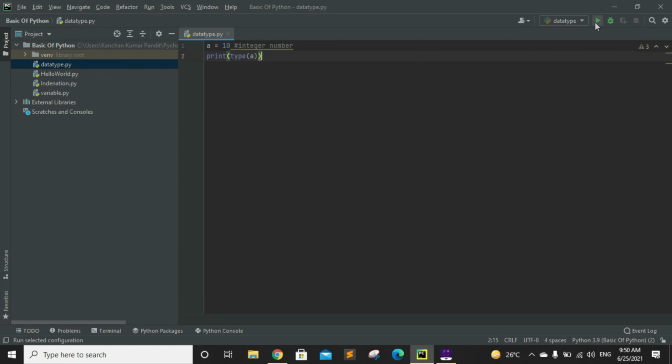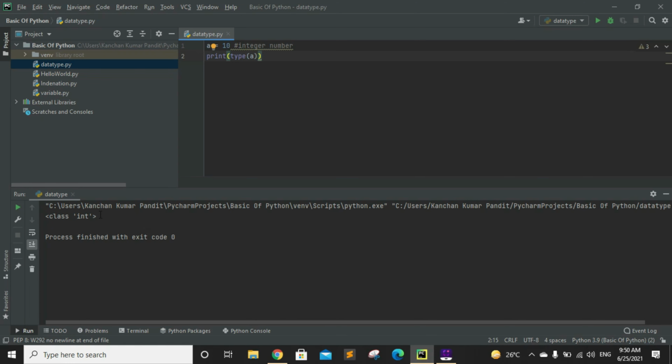So let's run this program from this button, and we get an integer data type, which is absolutely correct. So we know that any number from 0 to 9, or a decimal number which has a base 10 value, is an integer number and can be stored in an int data type.